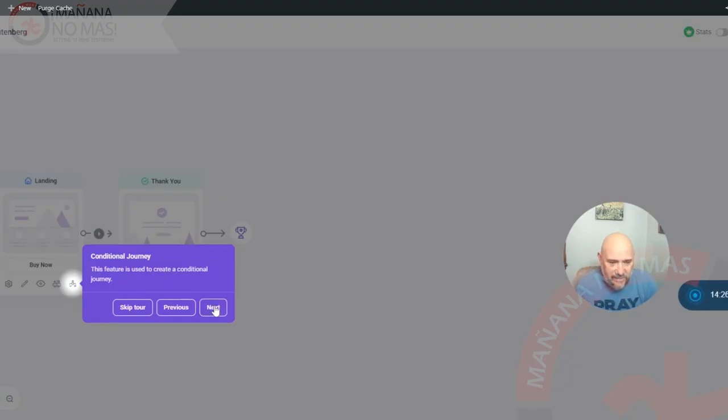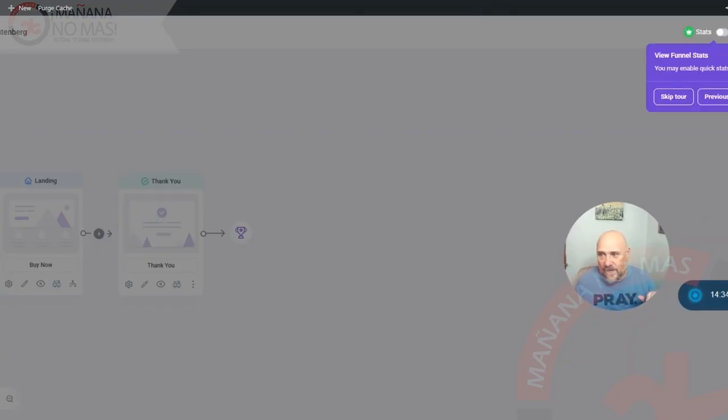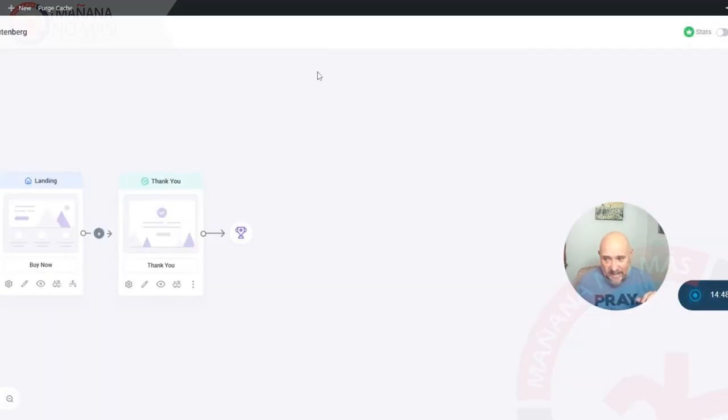So that's conditional logic. So we can build all that out. We can zoom in or zoom out of whatever we're building, which is nice. And we can view the funnel stats, right? So you can enable quick stats right there and additional options. This will include webhooks, integrations, and analytics, okay? The view the funnel, right? Perfect. And now it's open for us.